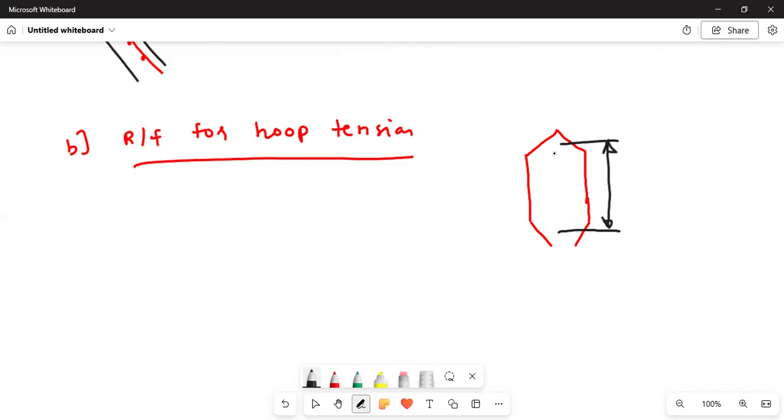Average depth. Half the height of the surcharge. What is surcharge? Surcharge is 0.82 divided by 2 plus height of the cylindrical portion, that is 3.1, plus half of the height of the hopper bottom. Height of the hopper bottom is 1.5, but we are considering average. So average from this point to this point. So this distance we need to consider when we are finding the normal pressure in the hopper bottom.